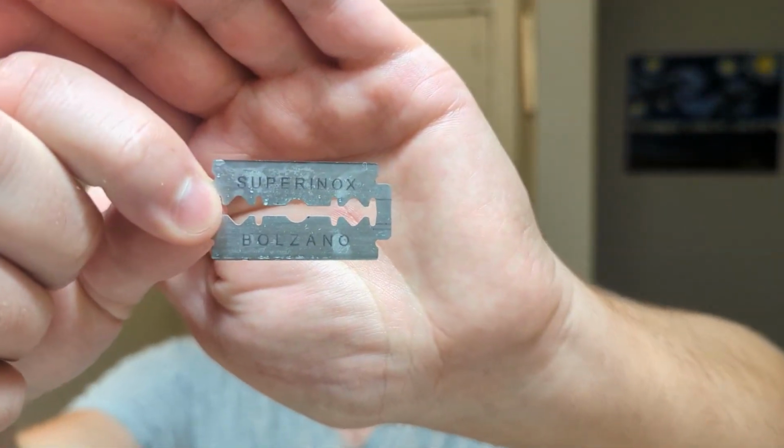All right, guys. That's the shave. My face is stinging a little bit. You can see we still have weepers there. I mean, it just wasn't overall a great shave. It wasn't even really, well, it was a good shave. It just wasn't overall a great shave due to the DE blades that I chose for this. Like I said, I knew the Balzano was not going to be as great as a brand new one. Although I think the Balzano with brand new kind of do the same thing to me.